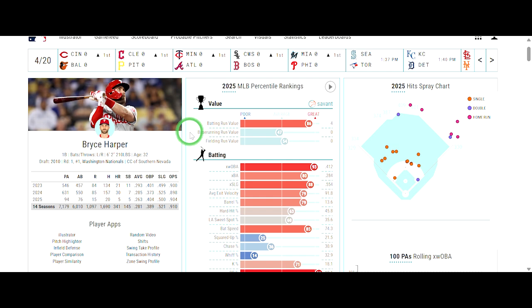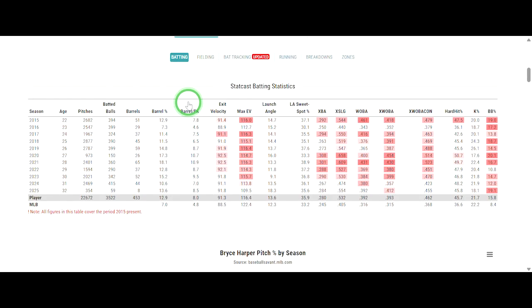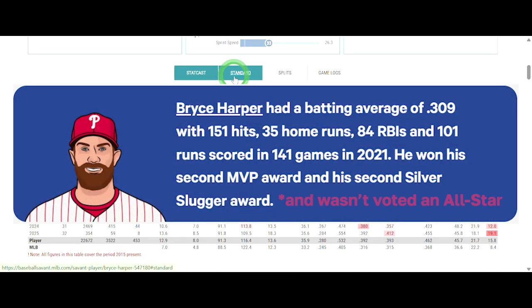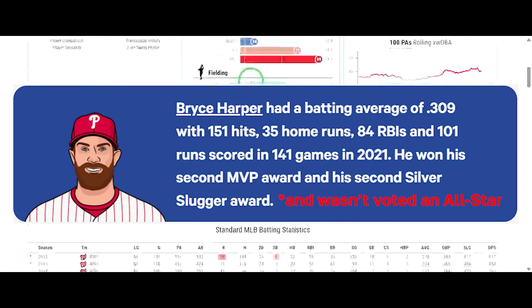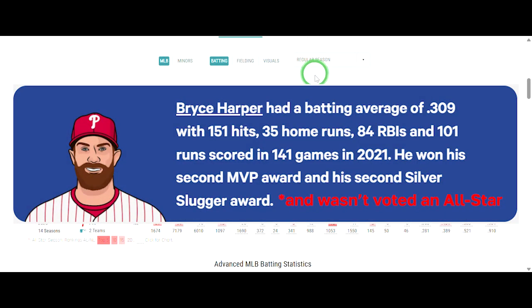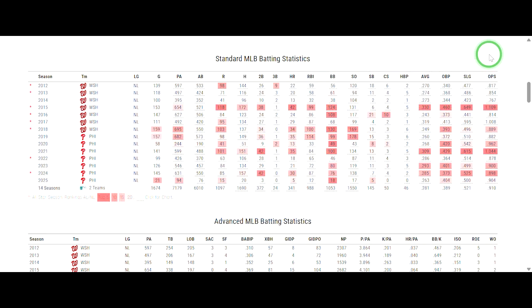Once a first pick outfielder for the Washington Nationals, Harper is now killing it at first base in Philadelphia. We can look at his dominant 2021 season, where he somehow wasn't considered a top 8 outfielder in the National League and didn't make the All-Star team. Statcast shows standard stats like All-Star appearances, batting average, and other common statistics, and color codes them with darker red meaning a higher percentile in the league.